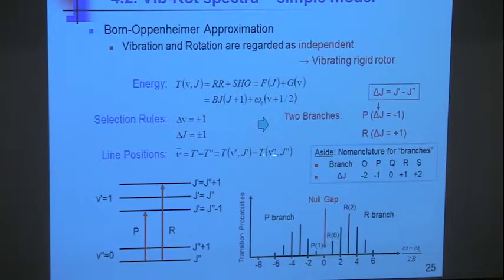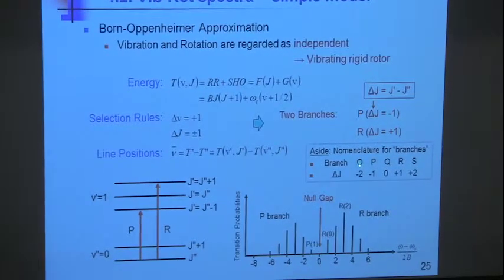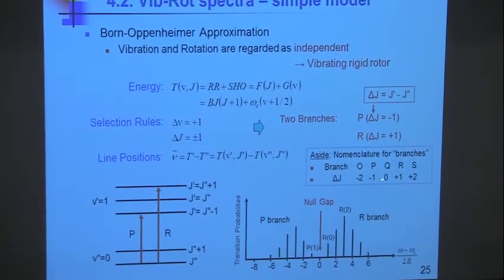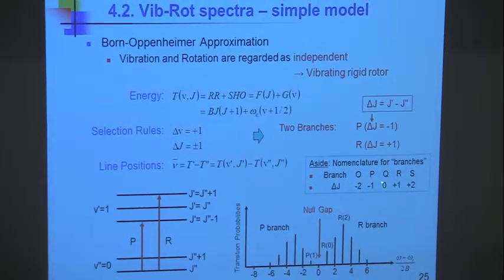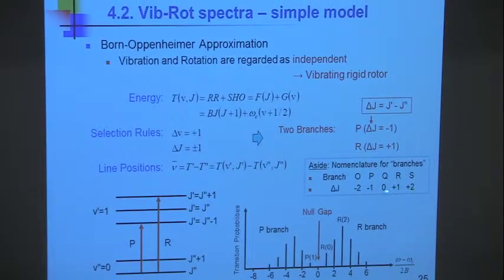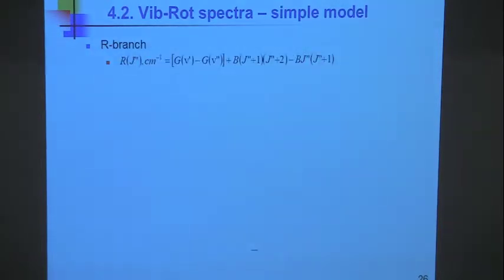Here's the notation in spectroscopy. The branches are called O, P, Q, R, S, so they're centered at Q. Delta J is 0, plus 1, plus 2, minus 1, minus 2: O, P, Q, R, S. We're dealing with only P and R right now. Pretty soon we'll find there's a possibility of a Q, and when you go to Raman spectroscopy, you can have O's and S's. So that's universal.